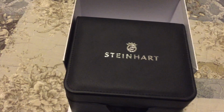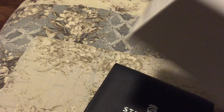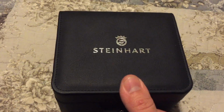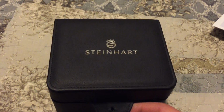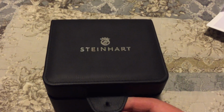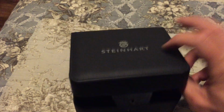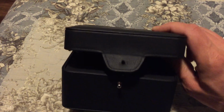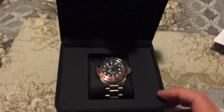Their packaging isn't really, I mean, it almost looks like they get the same box that Omega gets for theirs. But their older stuff. I know someone's going to comment, "Oh, it's not on my new Speedmaster I bought." Well, that's fine, it probably isn't, but the older stuff. And this is kind of just like a leather case. It's not bad, it's really not bad, honestly. There's the inside of it.